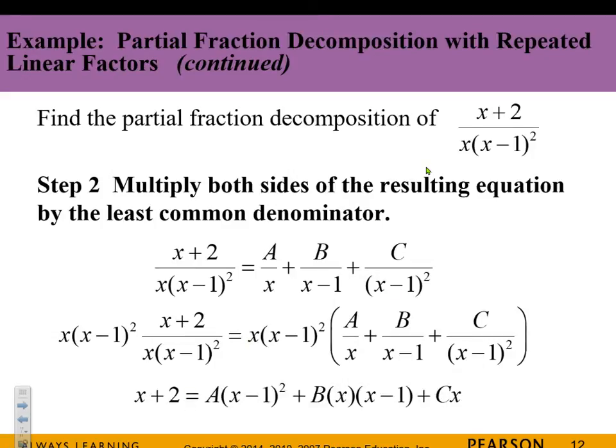Once we do this, these would cancel out here, and we're left with the x plus 2 on the left side. When we multiply to here, the x's are going to be gone, right? That would cancel. So you have the a times the (x minus 1) quantity squared. When we multiply to the middle part, one of the (x minus 1)s will go out, so you're going to get the x and one of the (x minus 1)s. And then when you get to the end, the (x minus 1) quantity squared will go out. That's why you only have the x part of it, right? Yes. So just want to make sure that we're good.